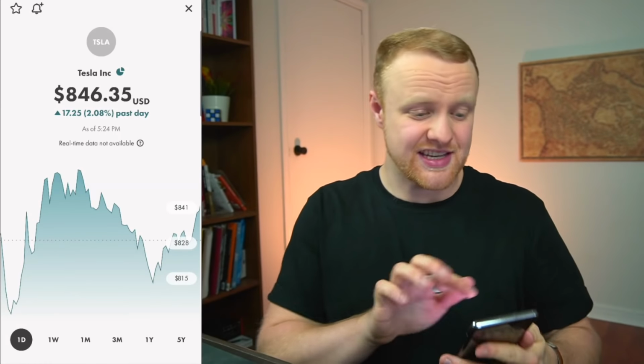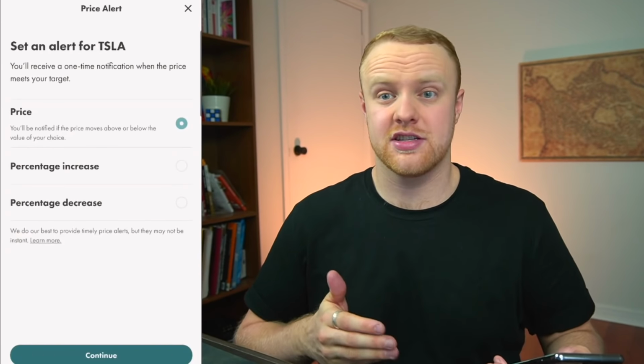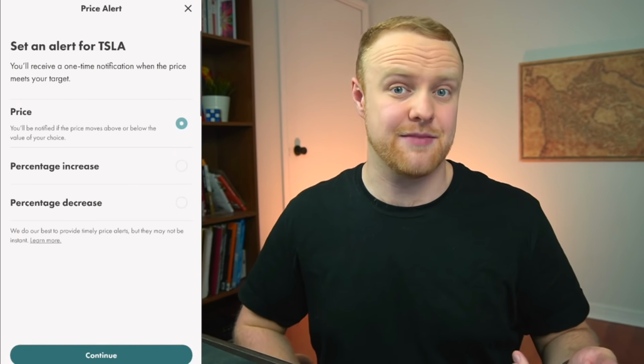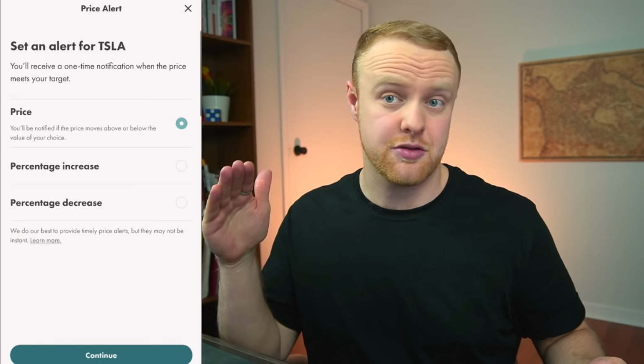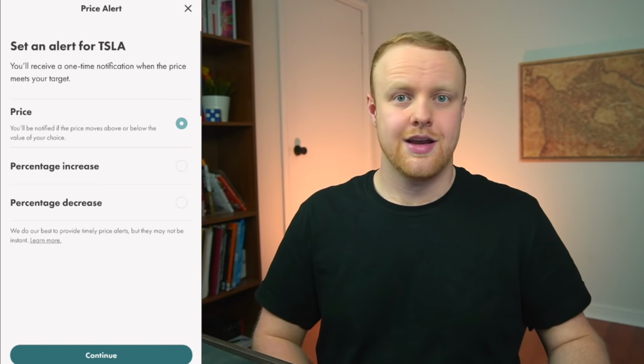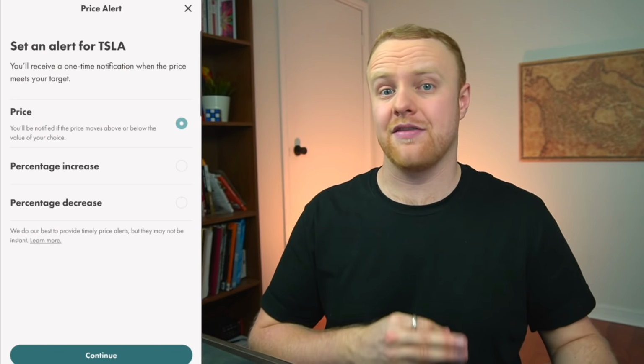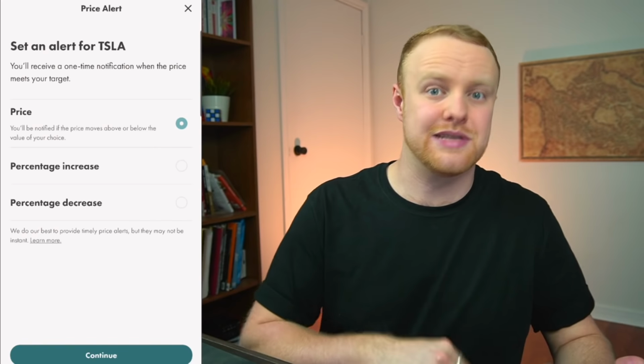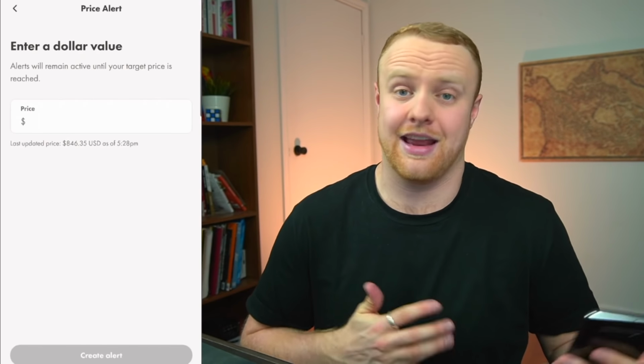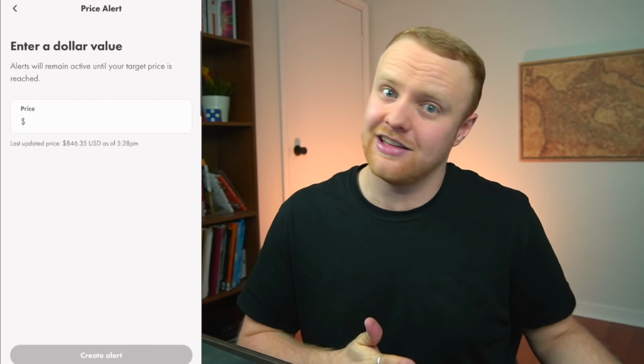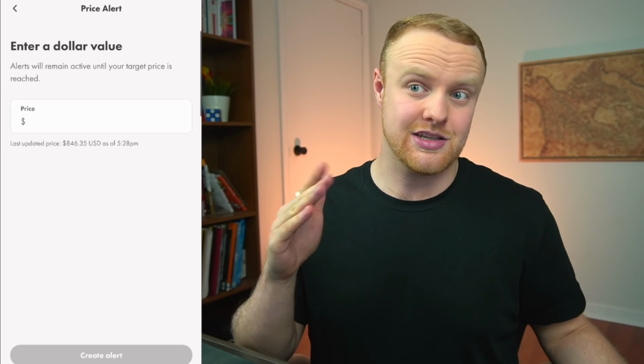access to instant deposits up to $5,000 into your account, as well as unlimited price alerts. Price alerts allow you to set up notifications to let you know whenever a stock goes up or down by a set amount, or whenever it crosses a certain threshold or drops below a certain threshold. This is a great feature, especially if you have a specific stock that you want to buy at a specific value. You can enter in that price that you want to buy it at, and it'll let you know whenever it either reaches that price or drops down to it.